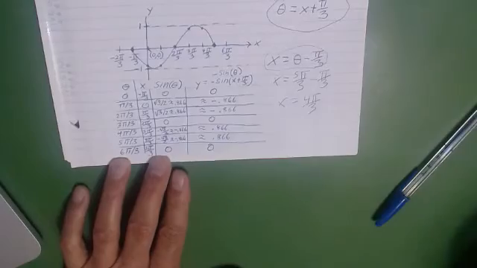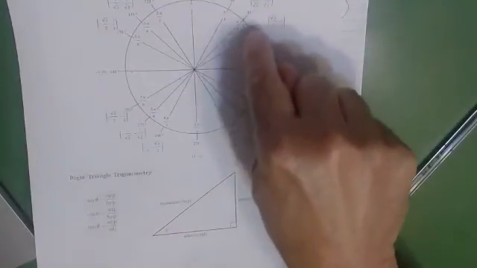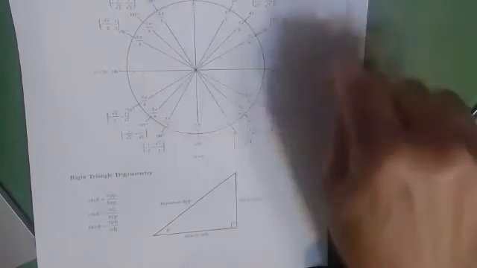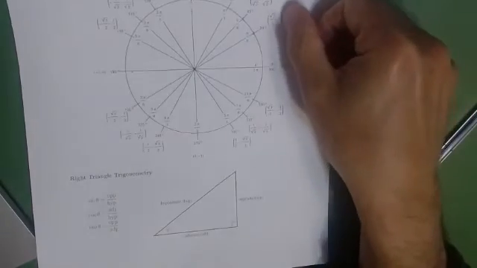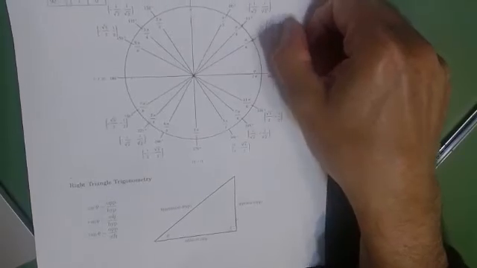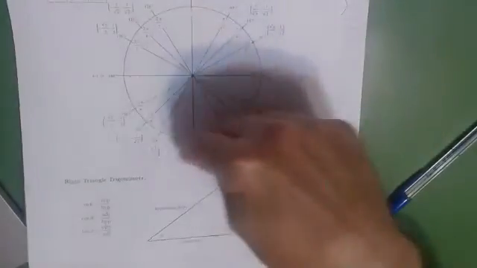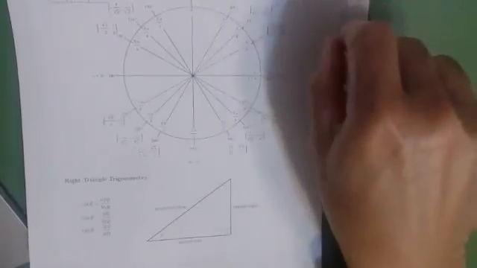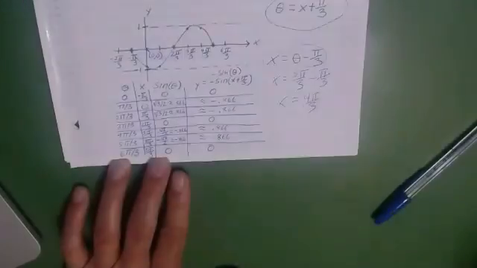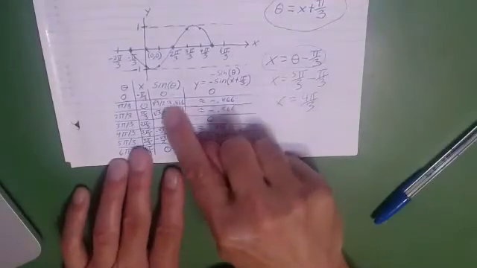Then sine theta we get from our wheel. Here's the wheel. So you go around, these are different thetas, and sine is always the second number in the pair, is the sine of theta. It doesn't matter if this is a unit circle or not. Write down the sine of theta.